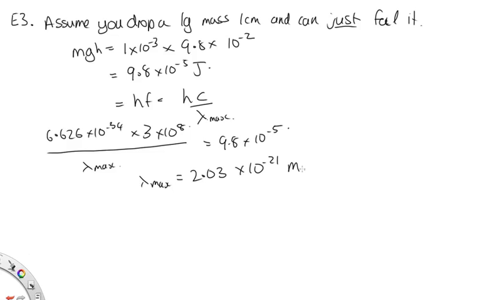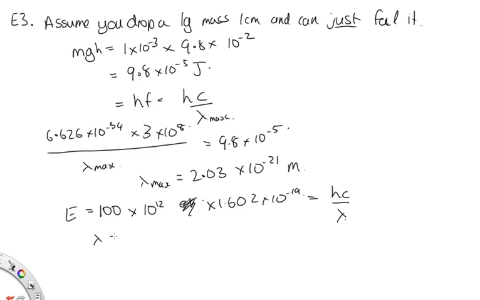And then we're told to compare the energy and wavelength for such a photon with the value of the most energetic photon ever measured. Cosmic gamma rays sometimes have energies of 100 tera electron volts. So we have that the energy is equal to 100 tera electron volts, which is 100 times 10 to the 12 electron volts. And so let's work out the wavelength of this photon. So this times 1.602 times 10 to the minus 19 to get it into joules is equal to hc over lambda.